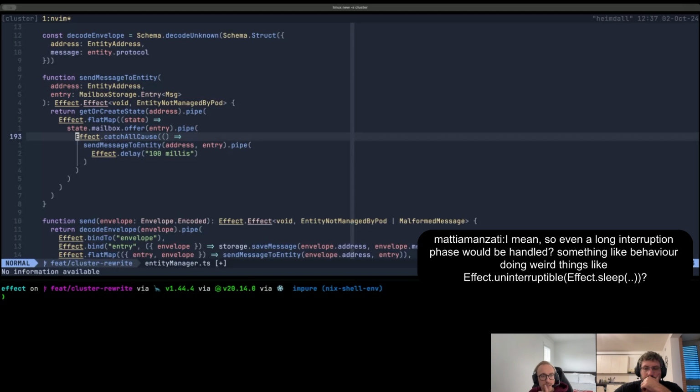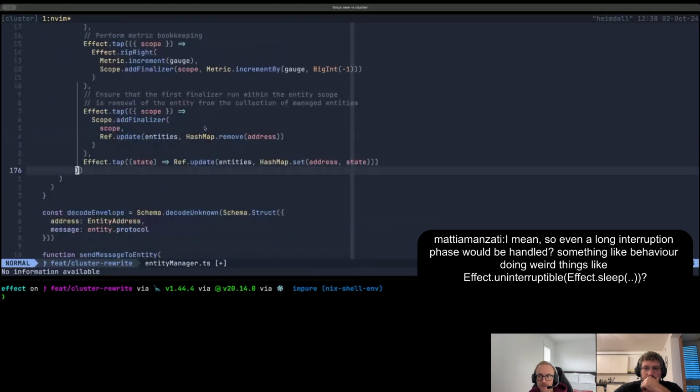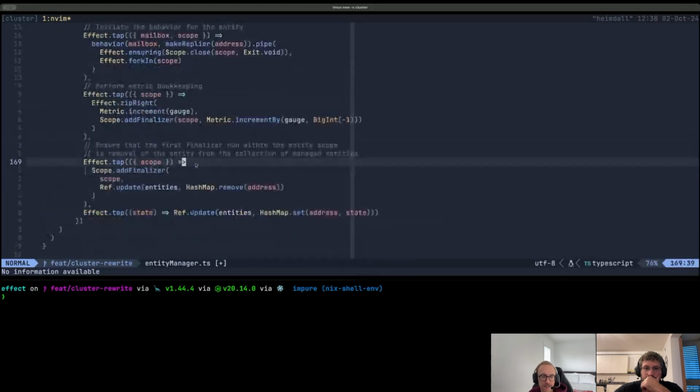Okay, so Mattia's asking another question. Even a long interruption phase would be handled, something like behavior doing weird? Well, again, Mattia, the reason why I'm adding finalizers in this order is so that even if the behavior's interruption takes a long time, the very first finalizer that's run is the removal of the entity from the map of entities. So that entity won't be able to receive messages anymore.